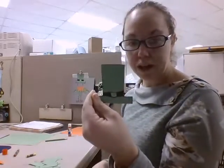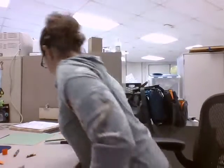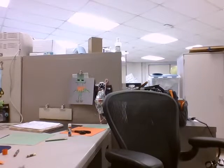So now I have my hat. I'm not going to throw my scraps of paper out yet. I might decide I need them or want them for something. Okay, now I need my piece of paper that I'm going to draw Mat Man on. Hold on. I forgot to bring one over.